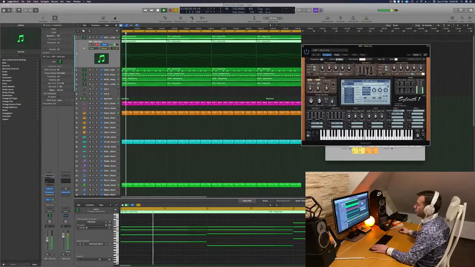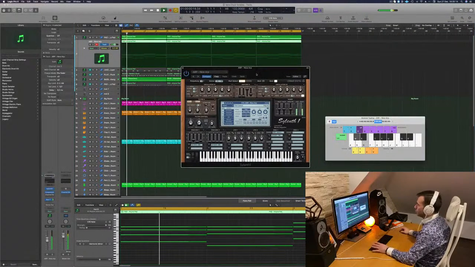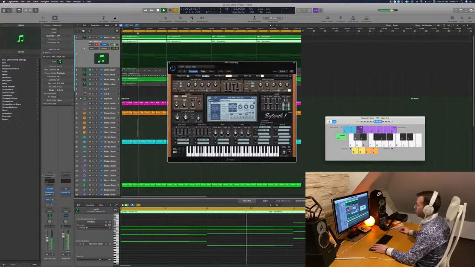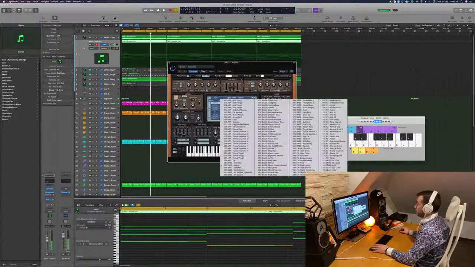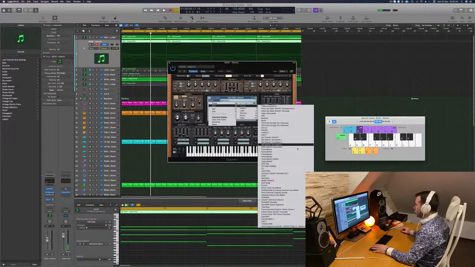So to do this properly, I'm gonna drop the lead, I'm gonna drop the pluck layers we created. Just leave some room to introduce it at least properly. So that was it, guys. There was not much really in there, so maybe I'm gonna go into my menus. I'm gonna go into factory, and I'm gonna go into factory bank 2.